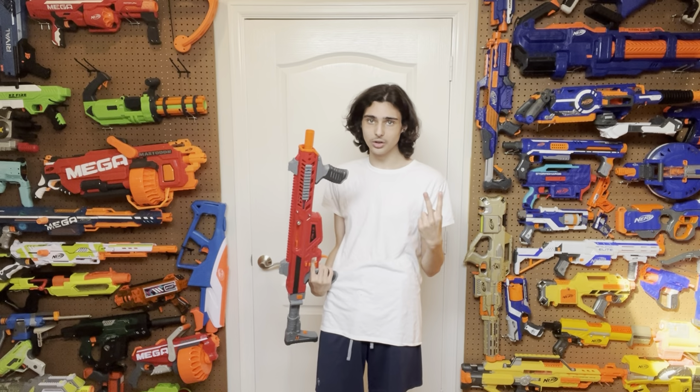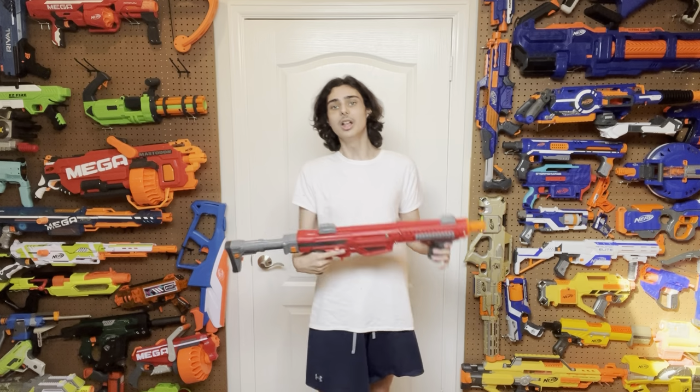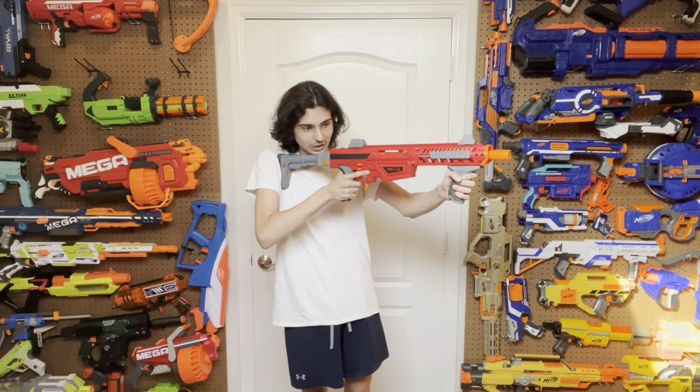This blaster does come with two springs. You're probably not going to be using the low power spring much, and I will explain why later, but despite that, I really like this stock, and if I put this stock on a Strife, I would be a very happy man. So how does this blaster work?